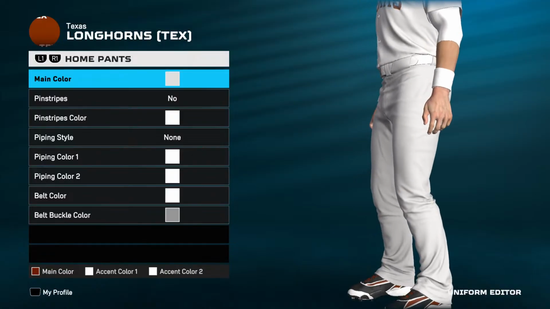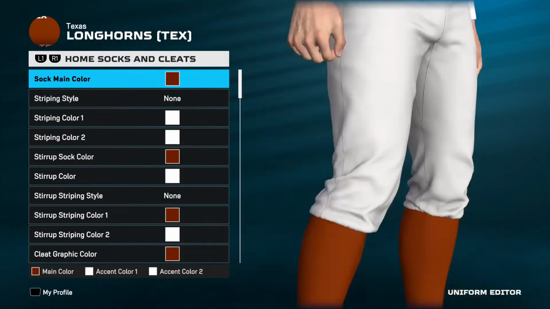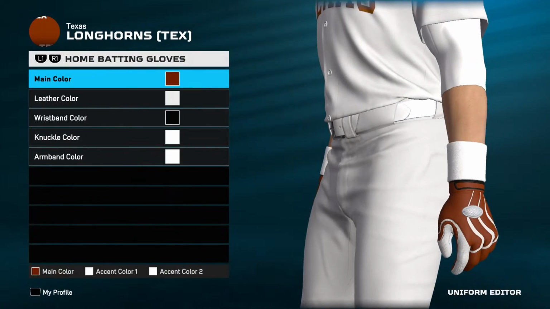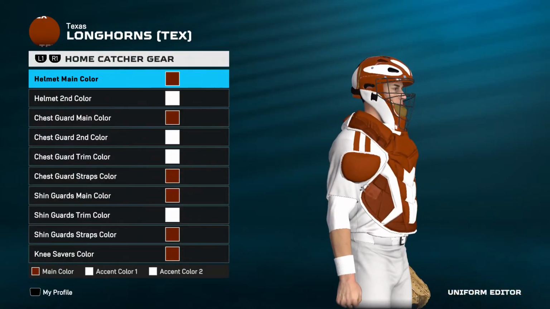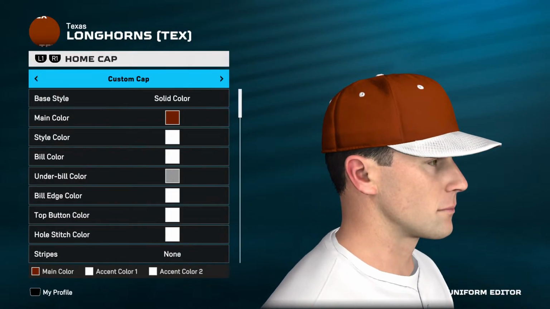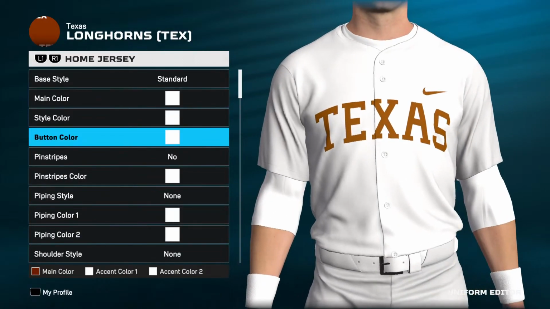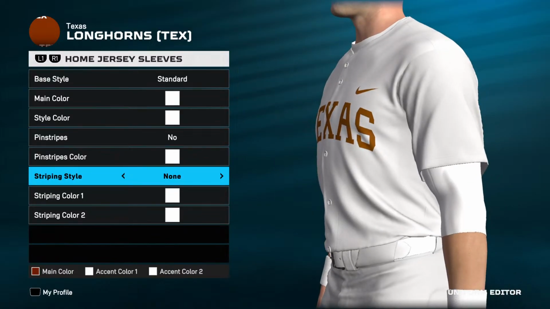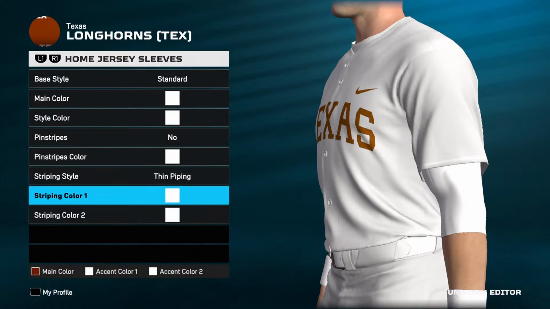Yeah, we'll get to the pants in a minute, but let me go back to the sleeves. It's a thin stripe. Hold on, let me pull it up. Yes, it's just one thin orange. Alright, so thin piping.